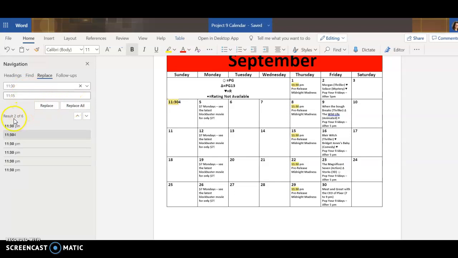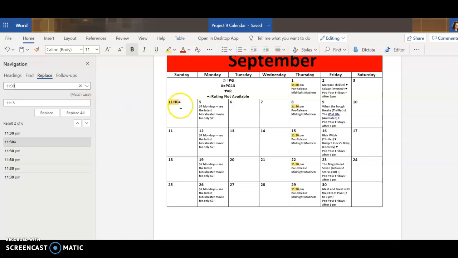And then I want to make sure this is match. Okay, so we don't want to, there we go, find whole words only, because I don't want this to replace everything. So I will go ahead and replace all.